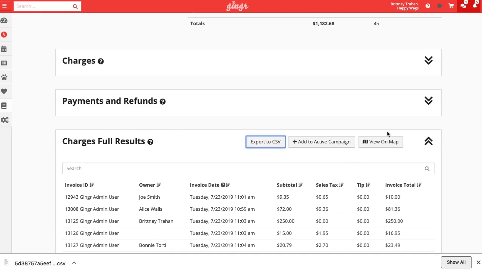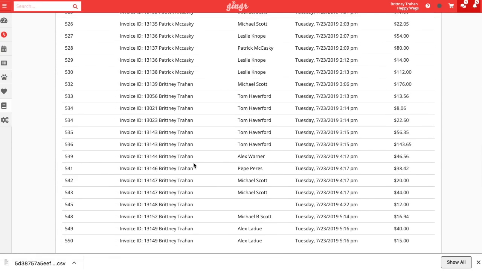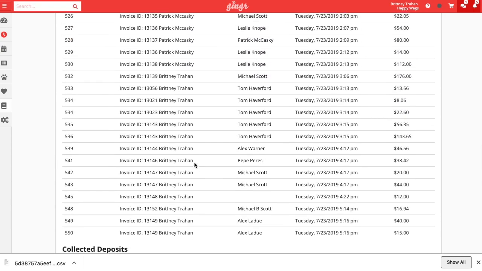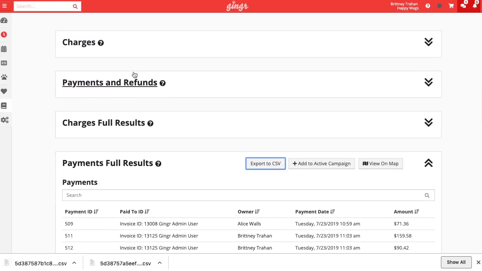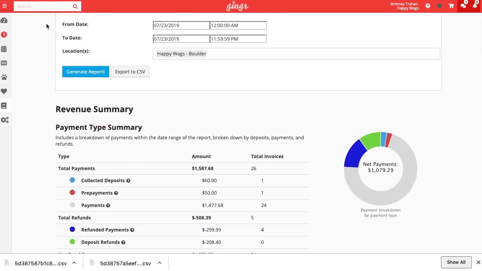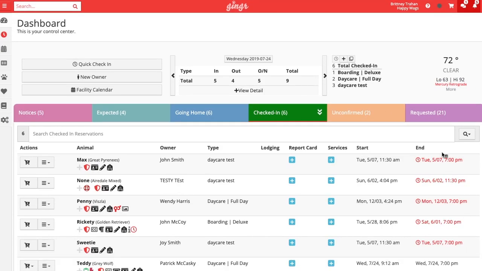Now that we've gone over each of the sections on this report and showed you where all the data is pulling from, I hope that you're all really excited to get to use this new report upon release on August 1st. If you have any revenue reporting questions, go ahead and use the Q&A function to send those in so that we can be sure to answer them at the end of the webinar. For the last section of the webinar here, I'm going to turn it back over to Patrick to talk about the end of day report.